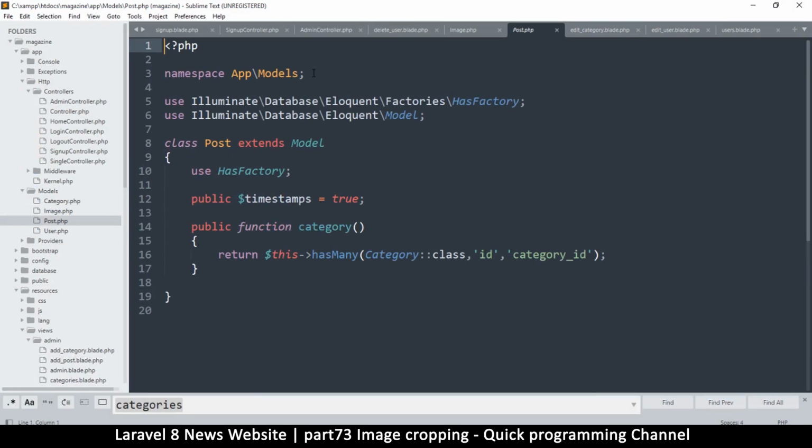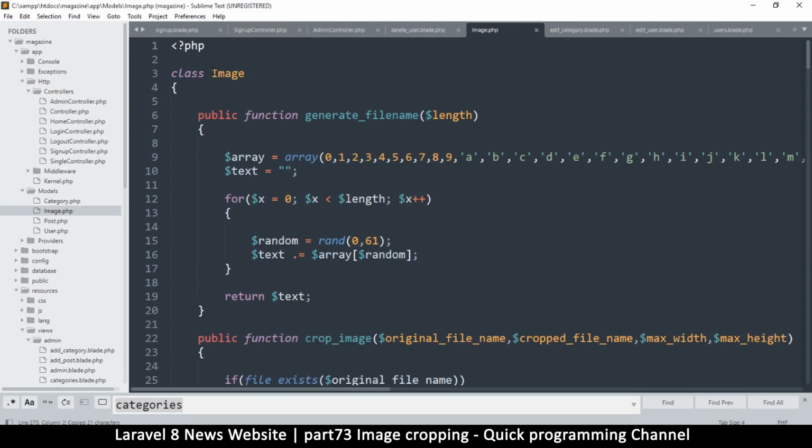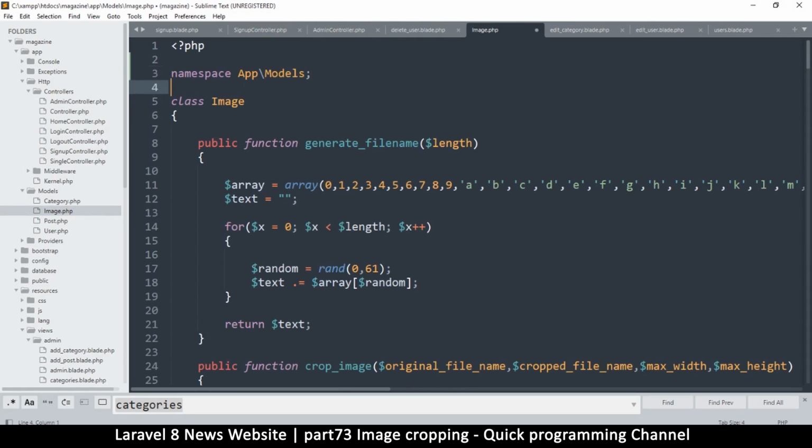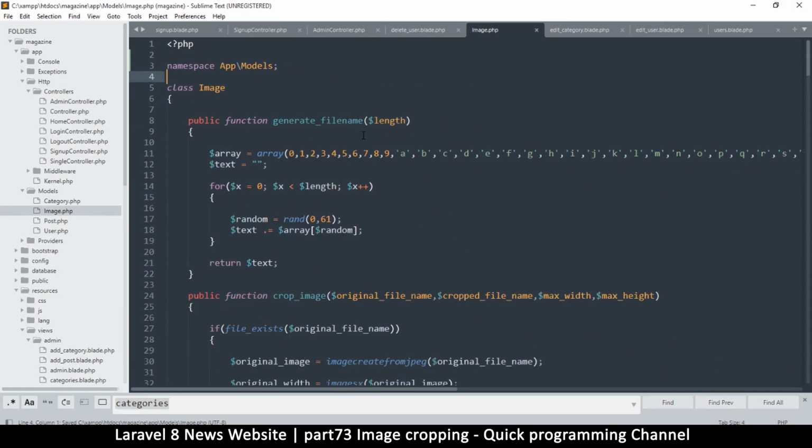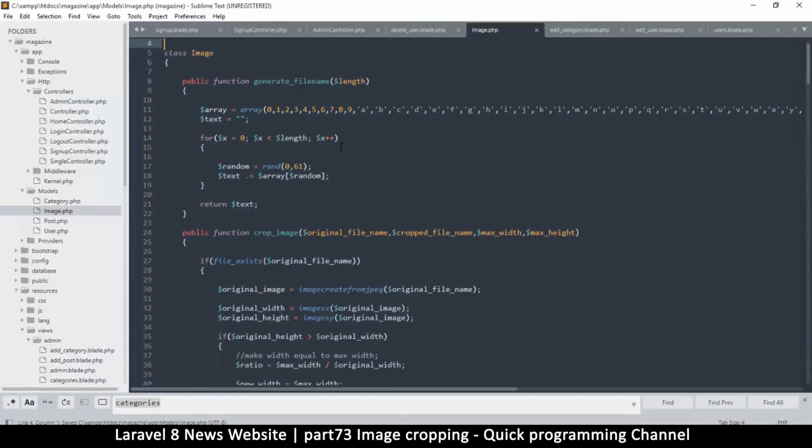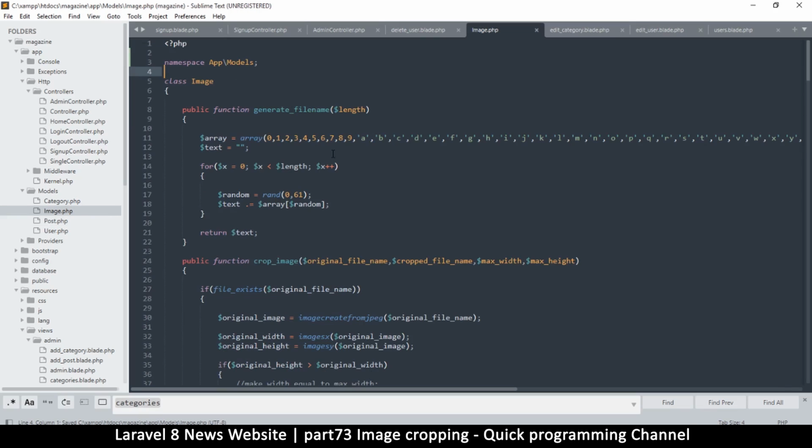So we can use this namespace. I just copy that. We don't need to use any of these here. We just need the namespace so that they belong in the same folder, and just add it to the top there, like so. Very nice. So just like that, we've added our own model.